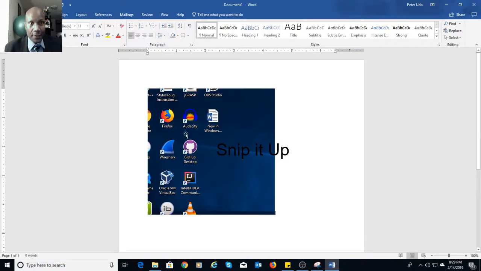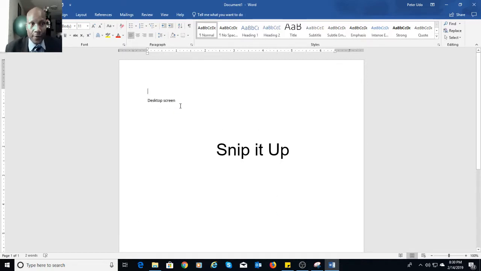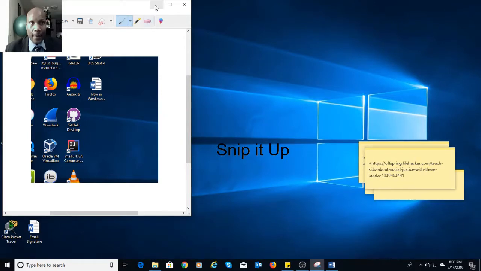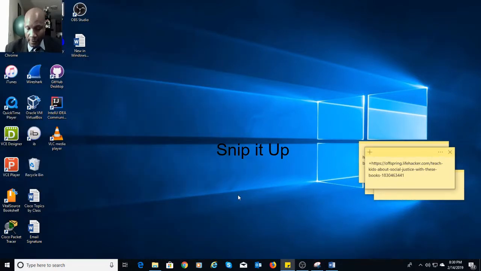So you can use this and capture different shapes, from rectangle to window snip to freeform snip. You can capture them, and let me just type gibberish here. You can name this, label it and save it. Even without having to look for snip, you can access it directly from your keyboard. It has been possible, actually.